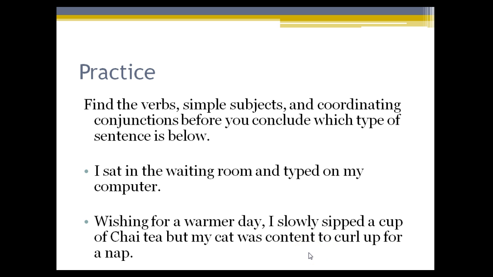Bonus question. Can you figure out, if you wanted to, what punctuation you could add in the sentence? We said we have a phrase followed by a comma, which we're going to ignore. And then we have independent clause, fanboys, independent clause. You're right, it's a comma, but where should it go? Good. Before the fanboys, before the word but, before the independent clause begins. Go back to the previous slide. You'll see that it's independent clause, comma, fanboys, independent clause.